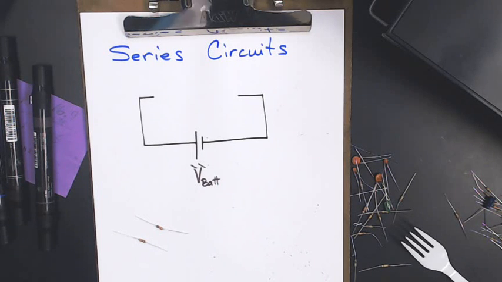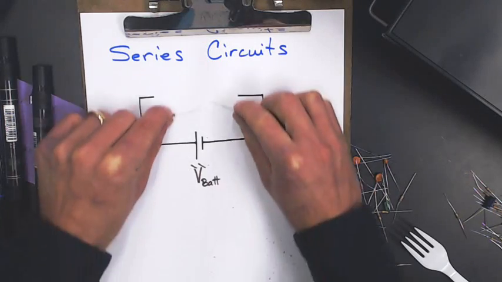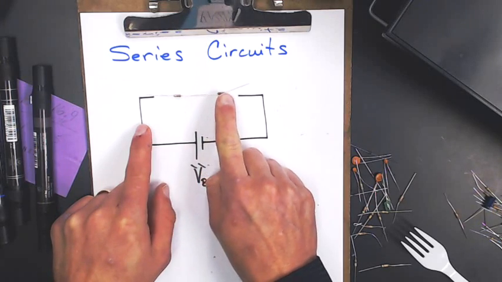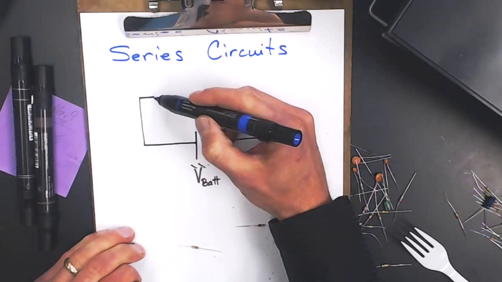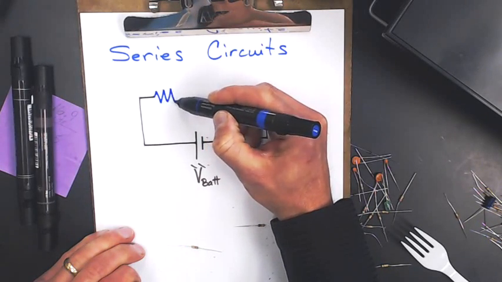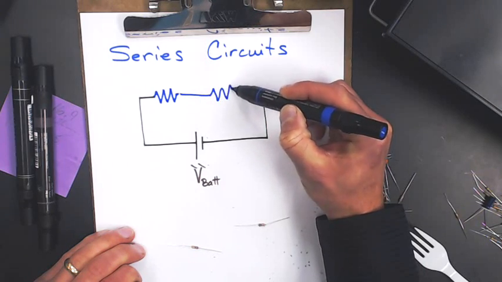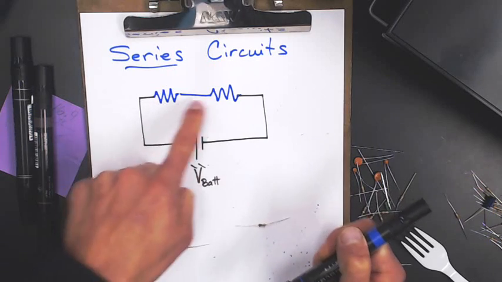Okay, so let's take a look at some different setups. So here we have different resistors. Before we just had one, so let's put them like this, where you have to go through one and then go through the other one. Let's roll this out a little bit. Because they go in a pattern, where you go through one and then the other one, they are called in series. You have to go through this one to go through that one.